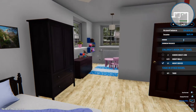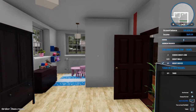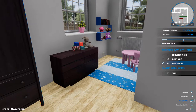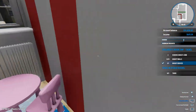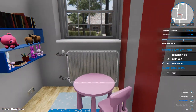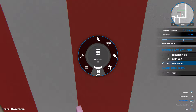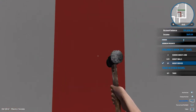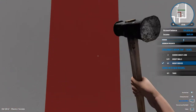Okay, we're supposed to build a wall between the two and knock down a wall. And if you look on the floor plan, you see green, which is where the wall needs to be built, and then the red wall needs to be knocked out. Because there's a little closet there that opens to the hallway, and this will open this room to that. So let's knock it out. This is a new skill we're learning.